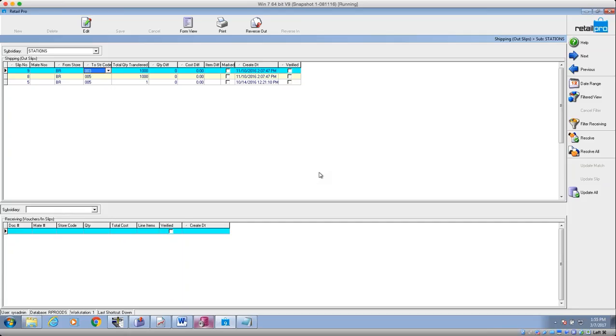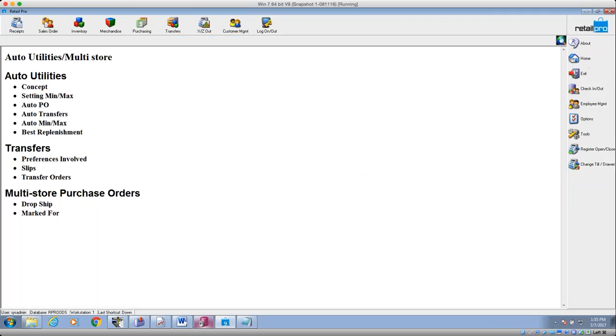And if you don't stay on top of this and do this every day, I mean, let's face it, people don't remember what they had for lunch yesterday, much less what they transferred last week. So that's the slip transfer and transfer verification. Of course, if you set your preferences to auto verify, that whole transfer verification piece goes away. You don't need to ever go here. If you're set to auto verify, it generates the in-slip automatically and assumes that it made it.